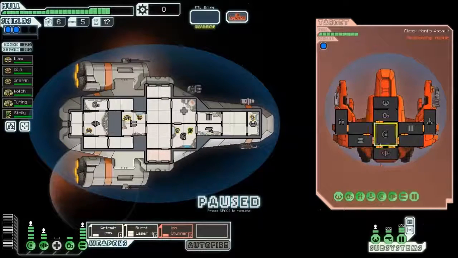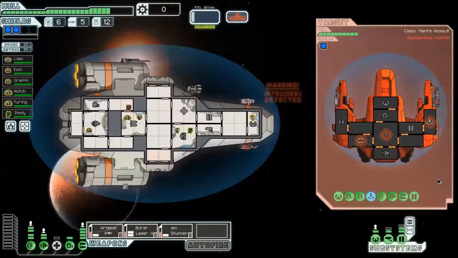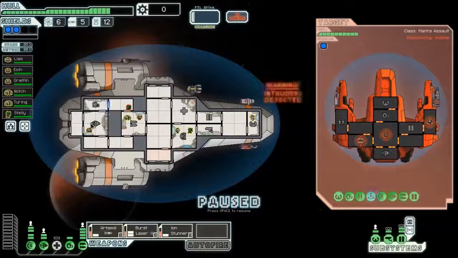So we got double shields now. So ion stunner on their that thing. Burst laser on their missiles. Missile going wherever it needs to go. Shields maybe. Alright, you know what to do, Spencer.